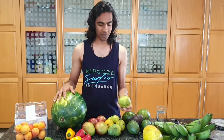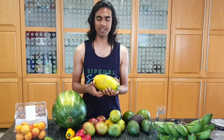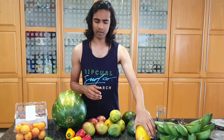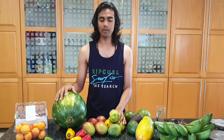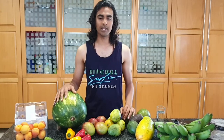So this is the food haul — I obviously have more fruit in my fruit rack but was too lazy to take everything out. If you're also going into summer, hit me up in the comments and let me know if you've got the same things coming into season. If you're heading into winter, there are still plenty of great winter fruits to enjoy. I'll be doing more videos in the future and expanding the channel — hope you enjoyed the video, speak to you next time, take care.